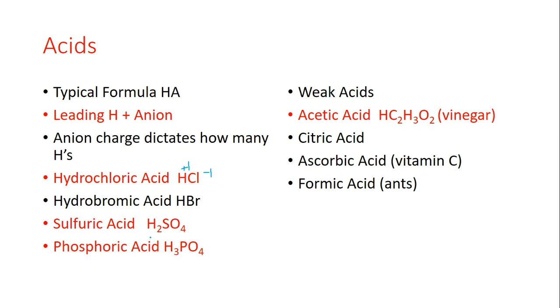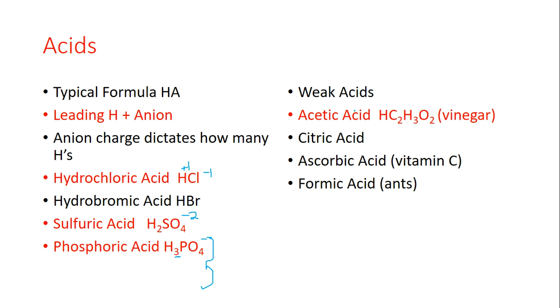HBr is the same way. H2SO4, you may remember sulfuric acid. SO4 has a -2 from the polyatomic ion chart, so it can handle 2 pluses from the H. PO4 is phosphate, so this is phosphoric acid. Phosphate has a -3 charge, so it can handle, look at that, 3. Woo-hoo! So that can handle 3 hydrogens, 3 H pluses, to make that neutral.